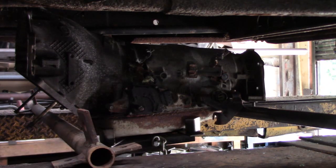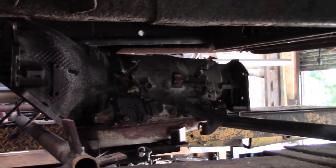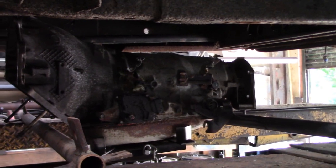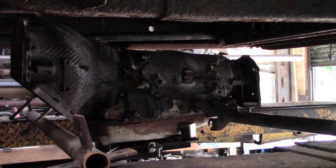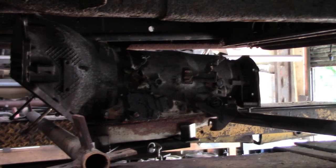Alright, so normally I would wrestle this thing off of the tranny jack and put it on the cart down there, but I recently popped a rib out and I'm extremely sore, and right where that rib is giving me trouble is where the transmission would be resting against my body. So I got tired of waiting for my help to show up. Those of you who work alone are probably really good at figuring out ways to do these things because you only have one pair of hands.